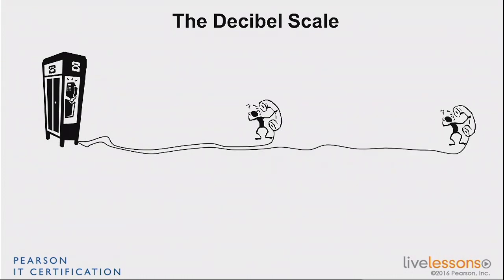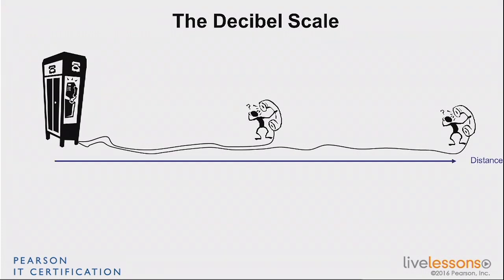Where is the point where I lose much of it? And of course the question is, much, what does that mean? What is much? And they decided to measure in half. So where's the point where I lose half of the energy I input in my phone initially? Where's the halfway point? Where do I lose half of it? Where do I lose again half of it, etc.? So they were working in halves and halves. And that gave them the decibel scale.